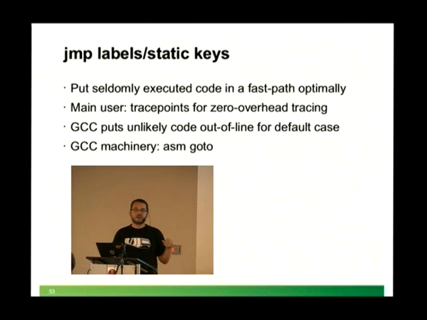The good thing about it is you want to have the NOP-likely code in the front and then return, so that you don't stress the instruction cache and you don't load unnecessary instructions which you're not going to execute. So you want to have the unlikely stuff at the back, and you do that with jump labels.